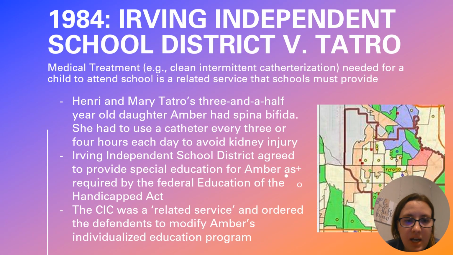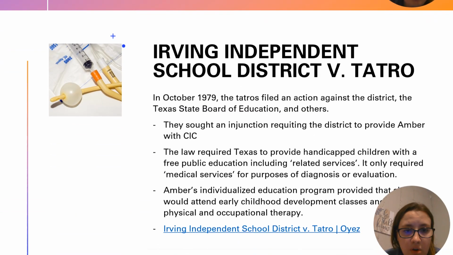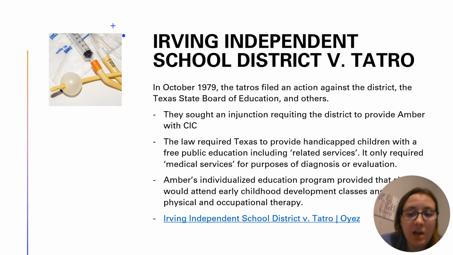The next one I have is in 1984, Irving Independent School District versus Tatro. In this case, the medical treatment, for example clean intermittent catheterization, needed for the child to attend school is a related service that schools must provide. And here I have a picture of a catheter in case people don't know what that is.